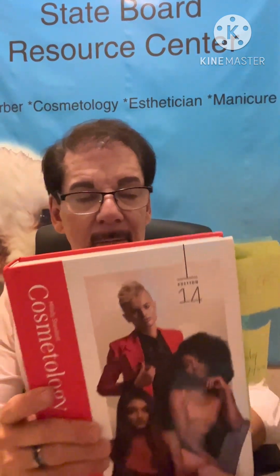Now, there's a little bit of confusion here on the pH because the barber book doesn't tell what the pH is. The cosmetology book doesn't tell what the pH is. Only the brand new cosmetology book tells what the pH is. And it says the pH is 7 or above. Unfortunately, if you Google chelating agents or clarifying shampoos, one Google site says it's 8 and above, and one says it's 9 to 10. So honestly, I don't know what the answer is. I'm guessing the people who wrote the test used the Milady textbook, and they're going to say the pH of chelating shampoos, clarifying shampoo, is 7 and above.